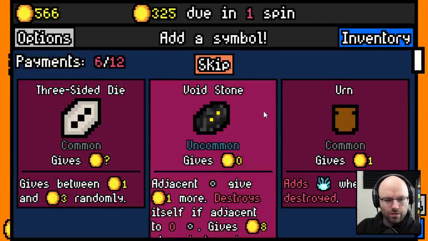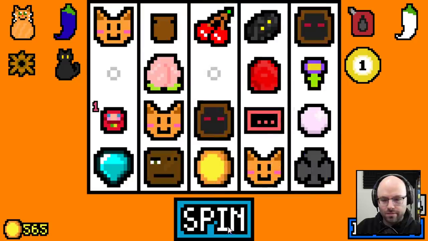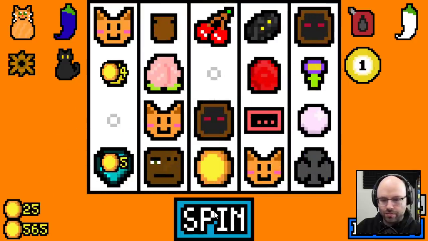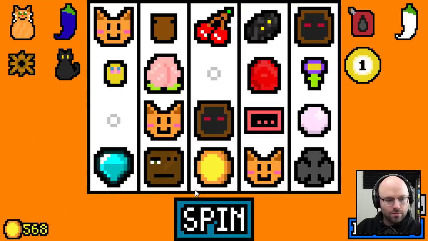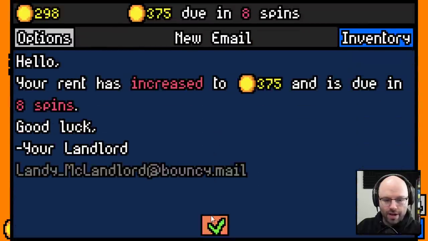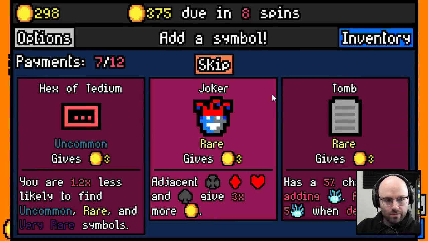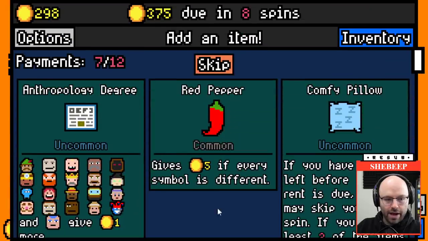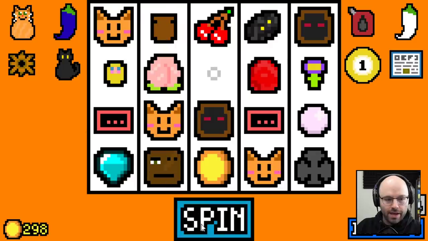Not sure. Take a void stone. It sure do. Good to hear. 325, no problem. Honestly, I'm taking another hexatedium. Okay, Beastmasters pay out double. Yeah.